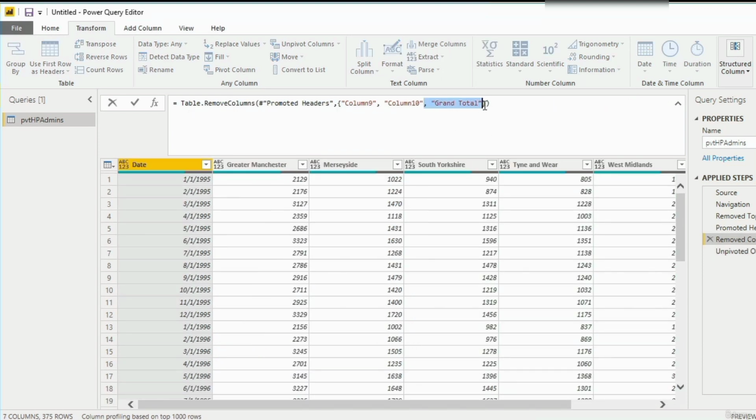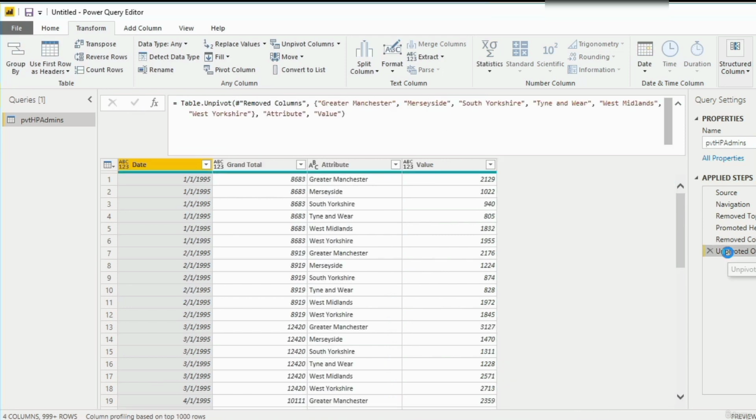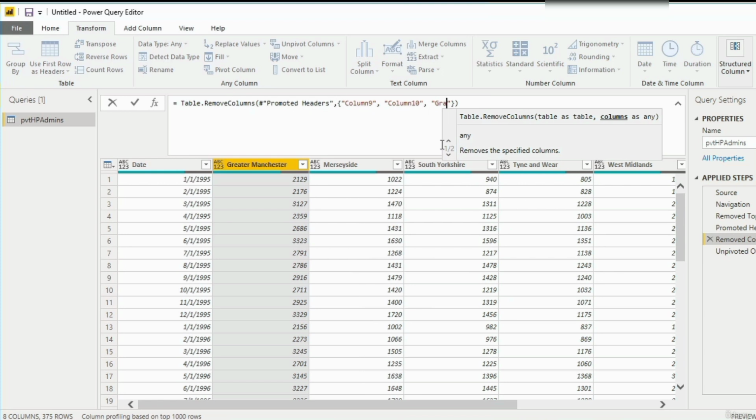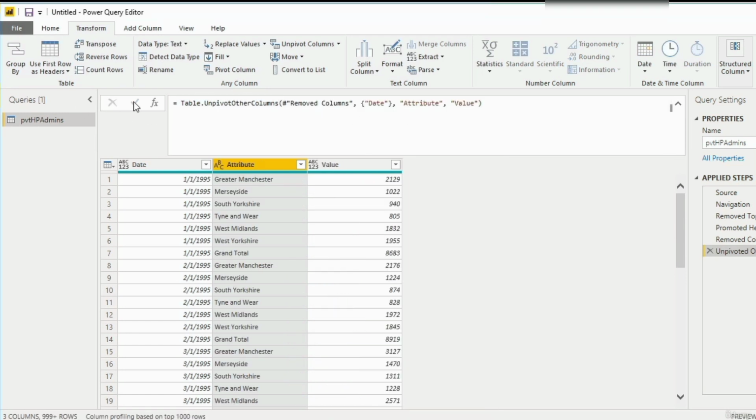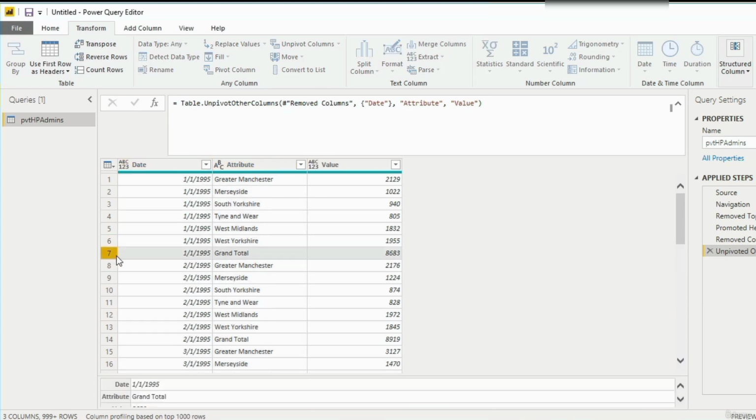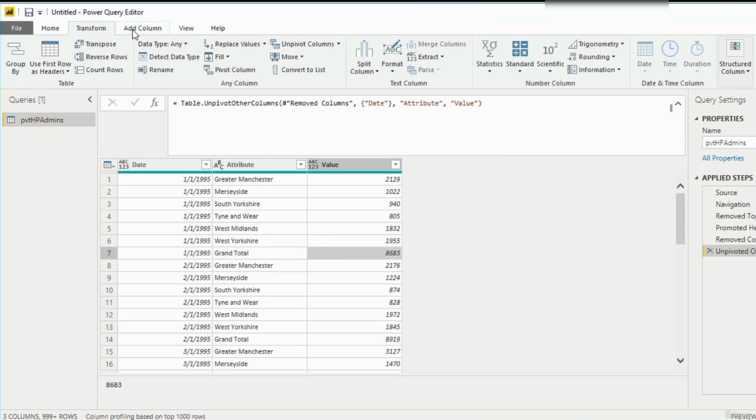So if I go back to this, and I will not include grand total in what I'm removing, so I'm just removing column 9 and 10, but not grand total, you can see that my unpivot now keeps grand total because that is one of the columns which is not being pivoted. However, if I just type in my other formula that I've got, so I'll just copy and paste that, you can see that grand total is not one of those which remains as a column. Instead, it becomes something that is pivoted, which may or may not be what you want.